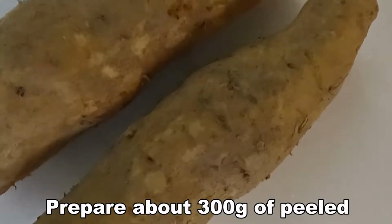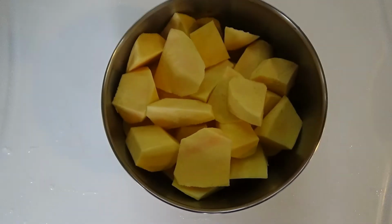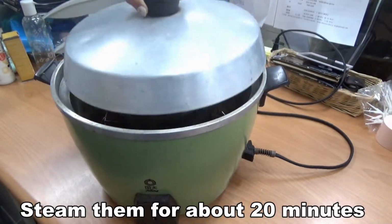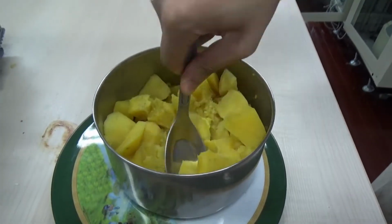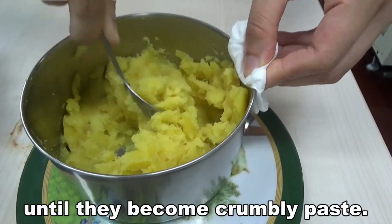Prepare about 300 grams of peeled and cut sweet potatoes. Steam them for about 20 minutes or until you can puncture it and feel soft. Mash the sweet potatoes until they become crumbling paste.